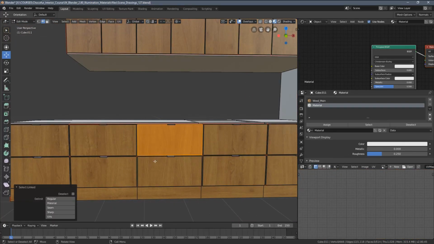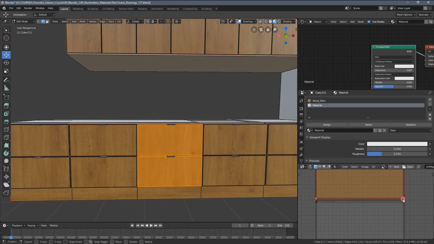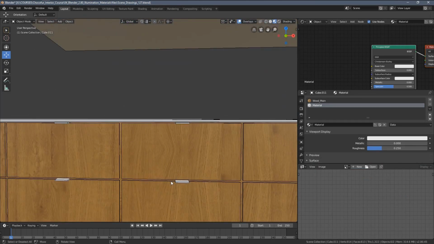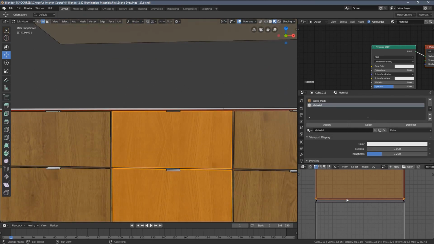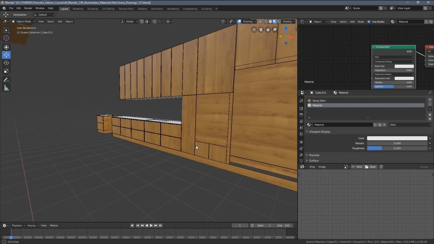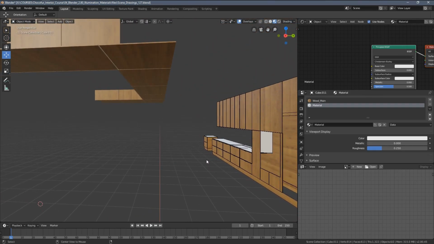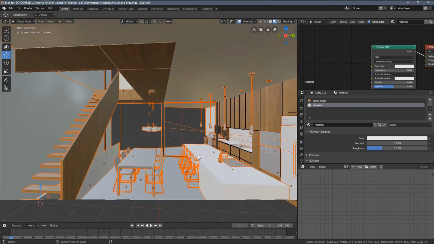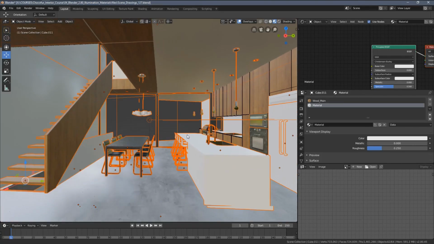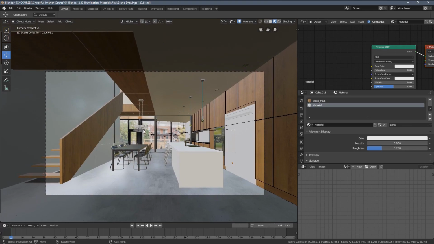It's not that hard, it's simply a handmade process. You need to grab every single face and move it around so they all match together. So these were the main issues around UV mapping of those wooden elements. We now have it all covered, and we can finally move to setting up the actual shader.